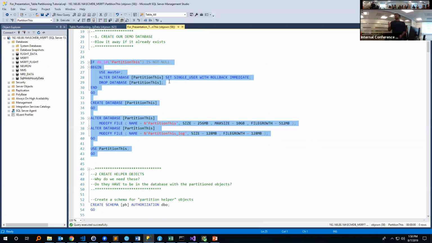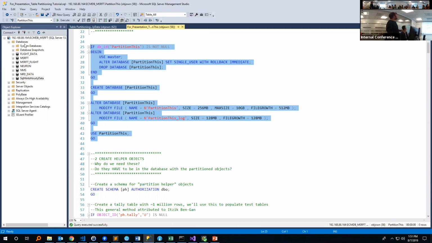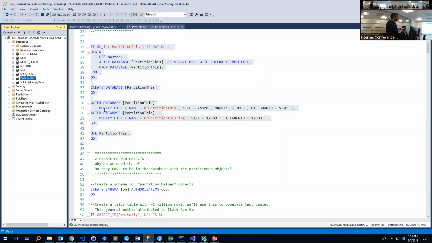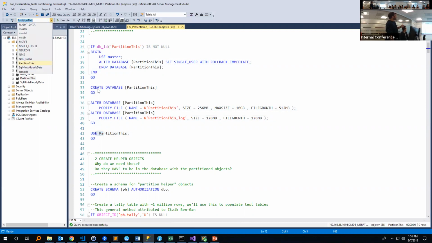It just basically checks if that database exists. Otherwise, it creates it. There are going to be a lot of things I do in this presentation which you don't have to worry about. Just follow my voice, and if you have any question, you can ask me. There's a lot we need to do that's not the focus of partition itself. So I'm creating this database. If I refresh this part, I will see there's a database called partition this. This is what we are going to use. That's why we say use partition, and you see there, the partition database has been selected.